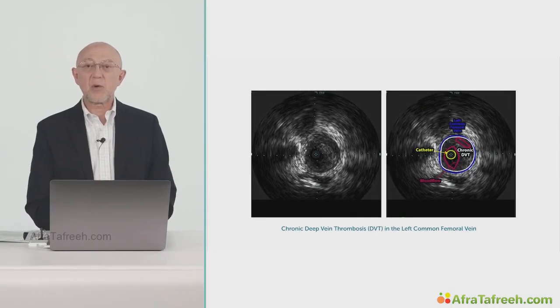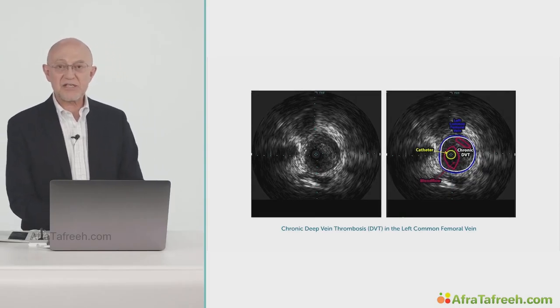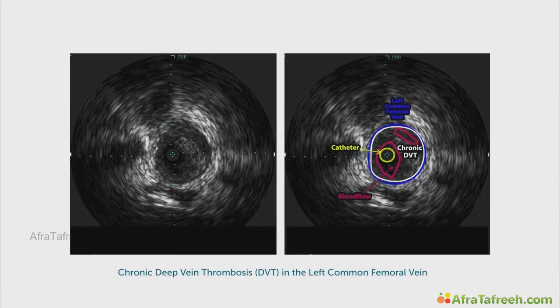Intravascular ultrasound, or IVUS, is another ultrasound modality, but it is invasive. The crystals are mounted on the tip of the catheter that's inserted inside the vessel. You can see on IVUS the lumen of the vessel, the surrounding tissue, as well as the masses inside the vein in chronic venous disease.